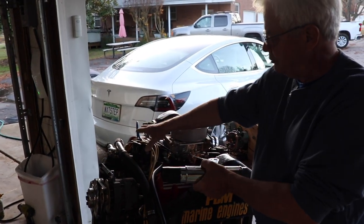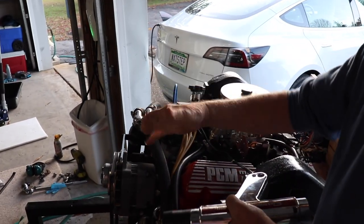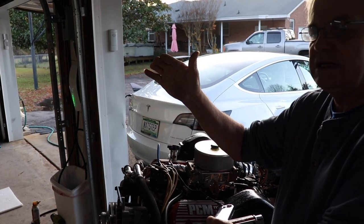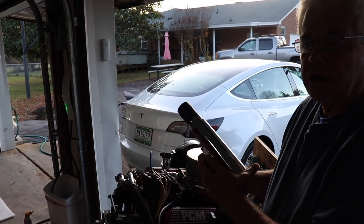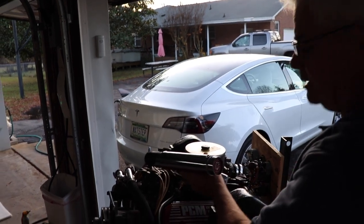If it's off a little bit, we just rotate the distributor either to the right or the left, and you can see that white mark will move a little bit up or a little bit down, and that's how you check your timing. So we already warmed up the engine. We'll start it up and give it a check.